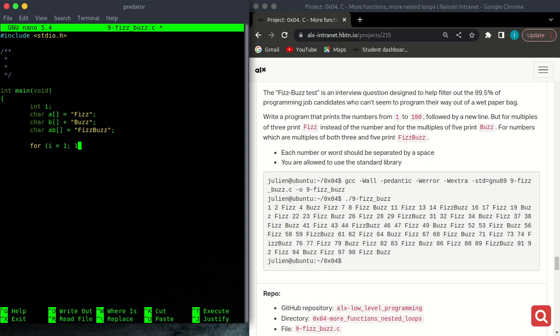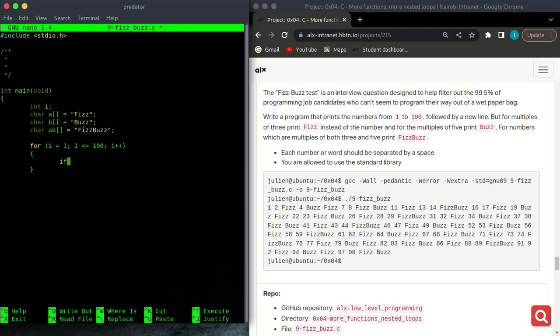Since you're told to print up to 100, it's less than or equal to 100, and i should increment. Open our curly brace and close the curly brace. So we can have our conditions in here.